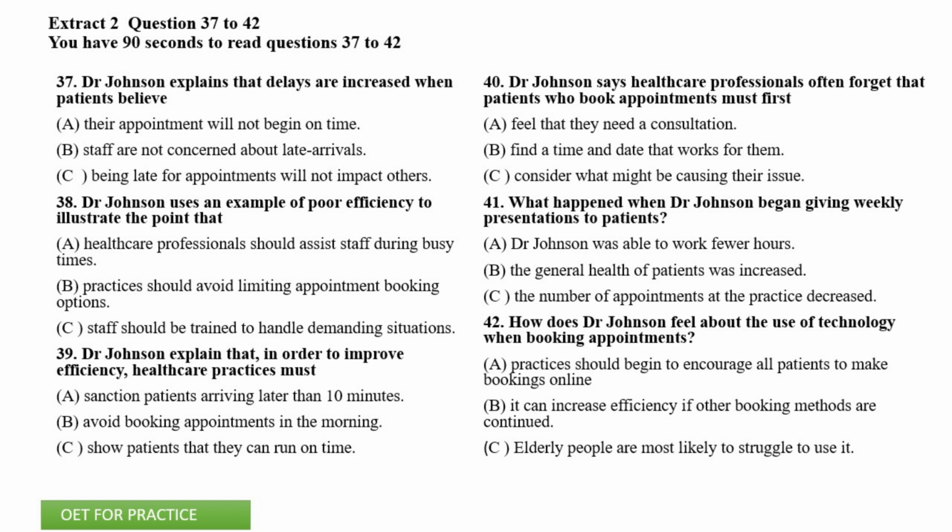Hi, everyone. My name's Dr. Hubert Johnson, and I've been asked to speak to you about my experiences in the healthcare industry concerning something that affects all health professionals, improving efficiency. It seems to be a given these days that practices will struggle with a lack of efficiency. We've actually found that this expectation in and of itself can reduce efficiency and increase delays even further.